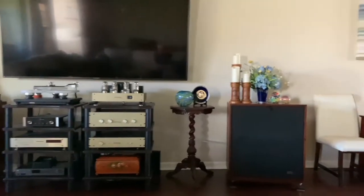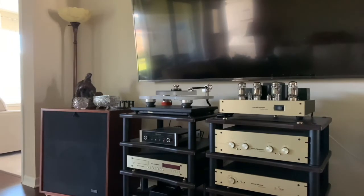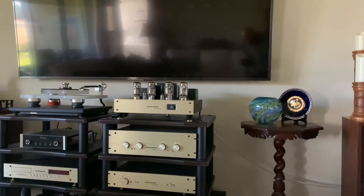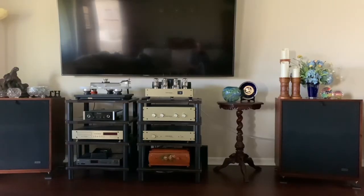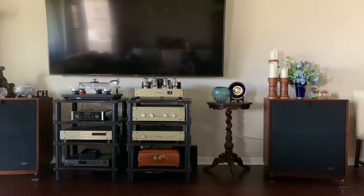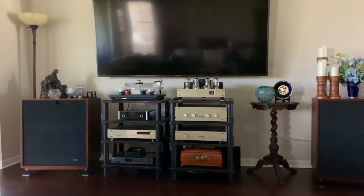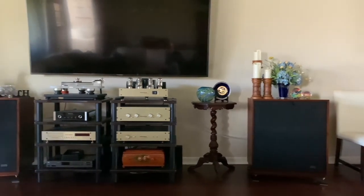The woofer is also playing in the midrange — it's not just handling low frequencies. If you look at the frequency range of instruments, that big 15-inch woofer plays into the midrange and then passes off to the horn, which takes some of that midrange into the high frequencies, because it's only a two-way speaker. I was concerned about tightening up the horn for super-tight imaging and eliminating bass distortion.